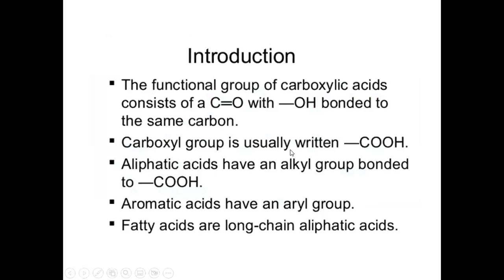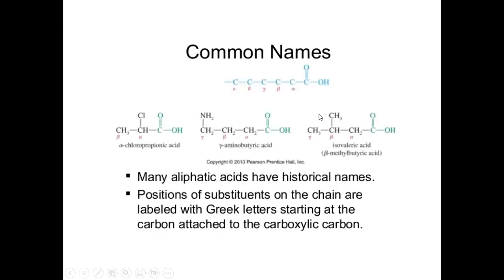So the functional group of carboxylic acid looks similar to ketone and aldehyde, right? It has a carbonyl and OH bonded to the same carbon. The carboxyl group is usually written as COOH. The aliphatic acid has an alkyl group bonded to it, right? And then the aromatic acid has an aryl group, and fatty acids are long-chain aliphatic acids. Okay, so, common names.